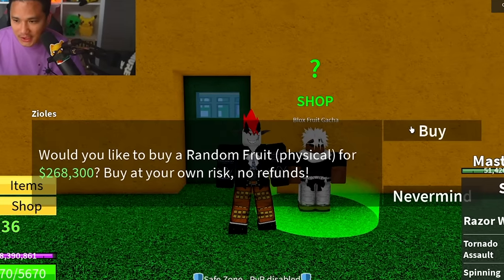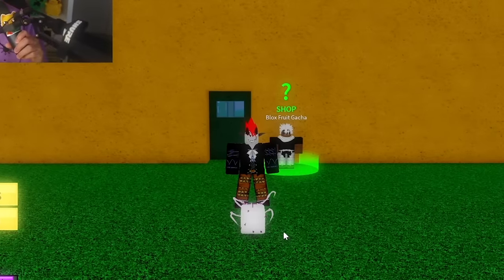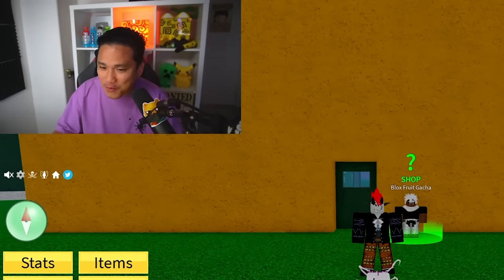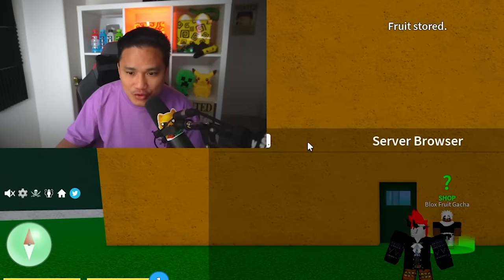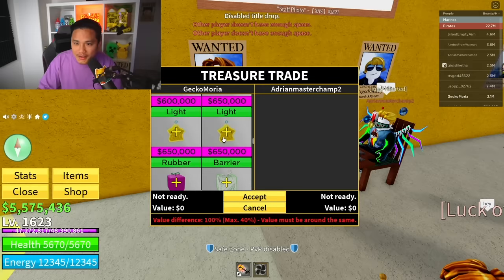Come on, Ziolis. Give me the dark spider. We just got a spider fruit. I like this one. Okay, we got some good fruits. It's time for us to trade. Trading my light fruit for dark fruit. This should be easy. Oh, he doesn't have space for light.